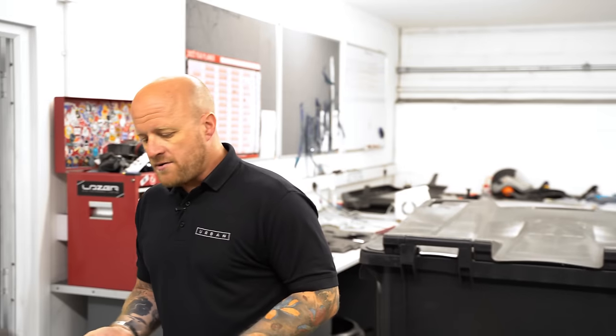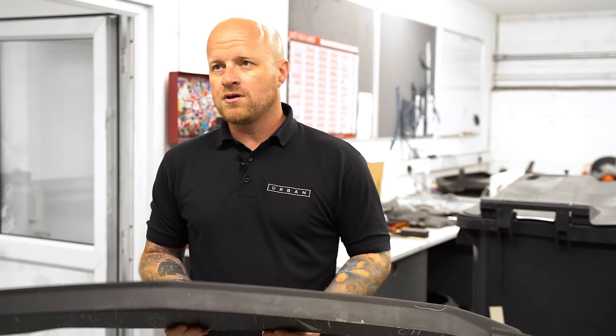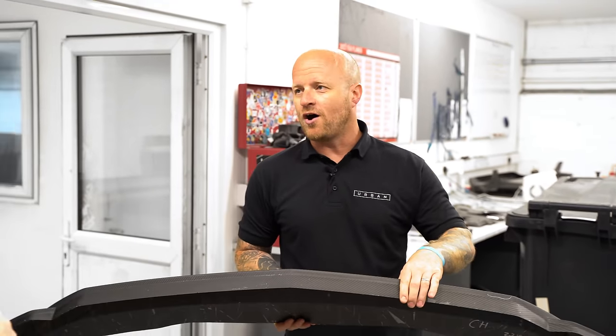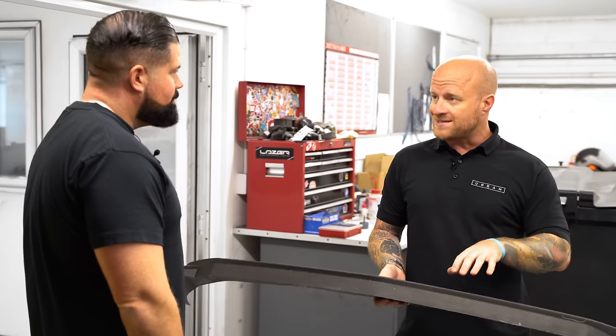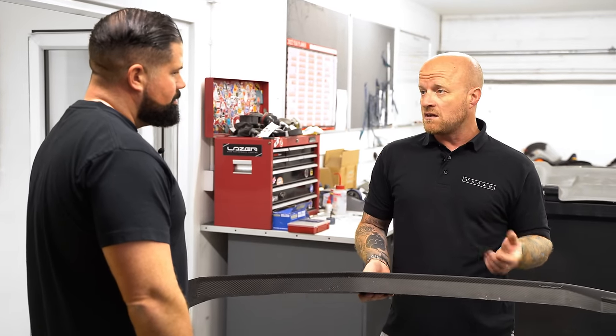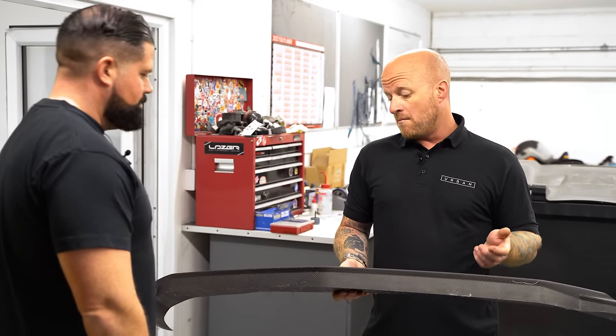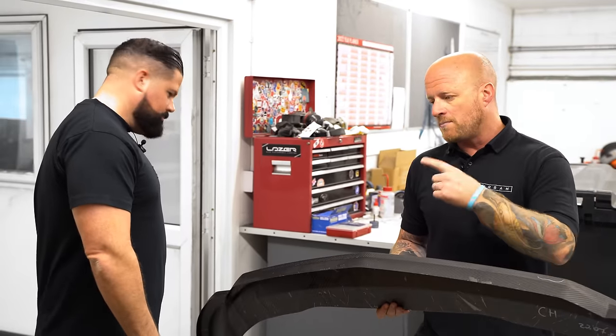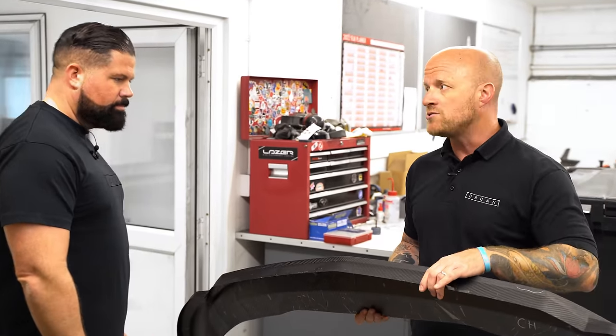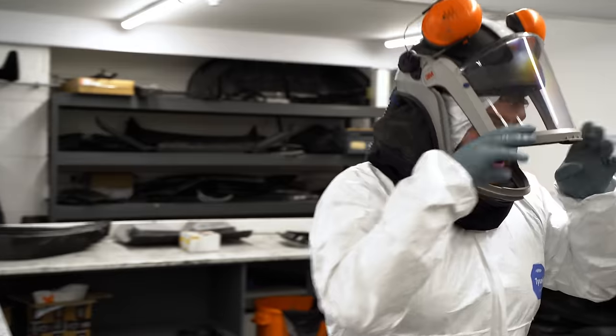Perfect. So now it's obviously broken out from the mould. Now we've got the professional involved, Thomas. We'll get it into the trim shop and start to trim off the excess material and make it basically car ready. Body shop ready. Body shop ready before it's car ready. So yeah, we'll pop that in the trim shop and you can capture some footage of the process in there, okay?